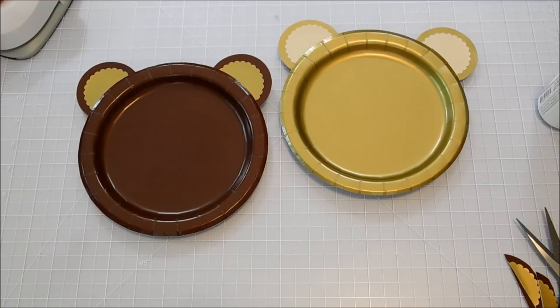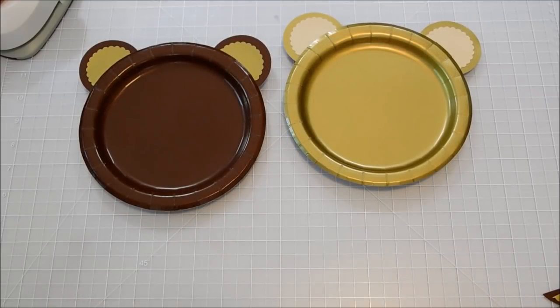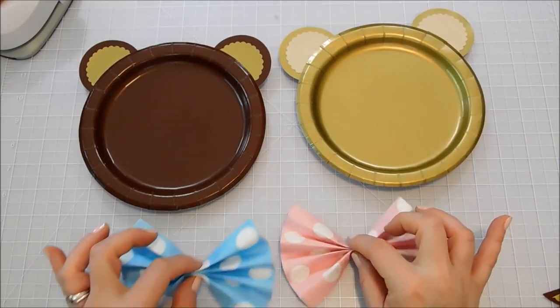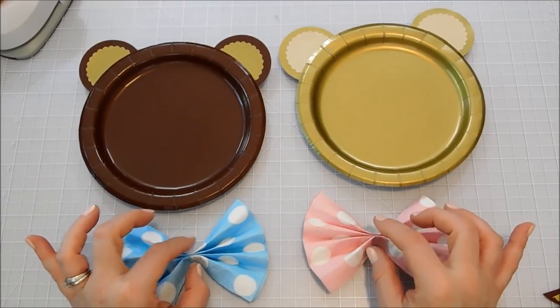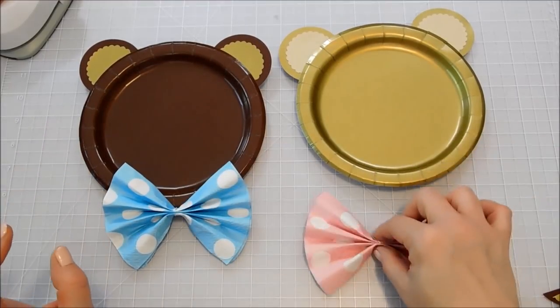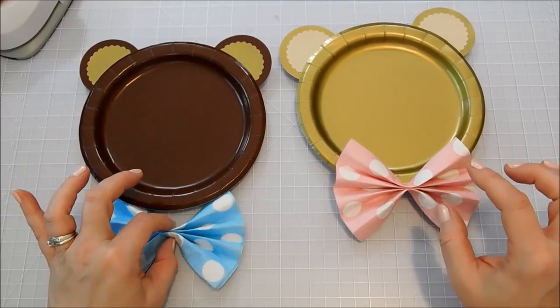So now to dress them up for a baby shower, I thought we would give them some little bow ties, just like the red and white polka dot napkins that I used for my Minnie Mouse plate and put up here on top of her head. I want to use the pink and blue for my bears, but this time I'm just going to let them rest here on the edge of the plate to be a bow tie rather than a hair bow.